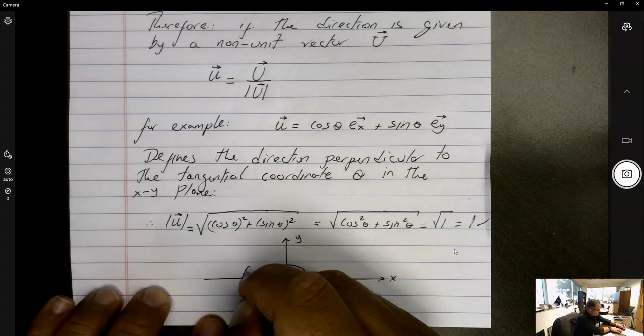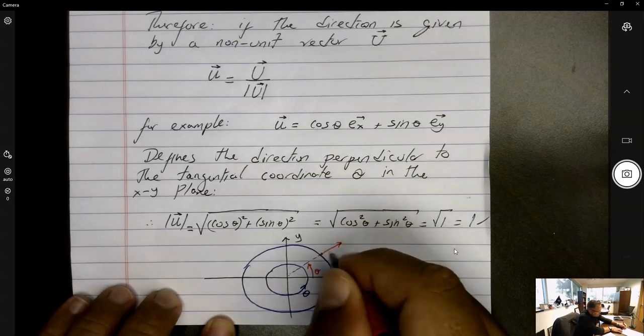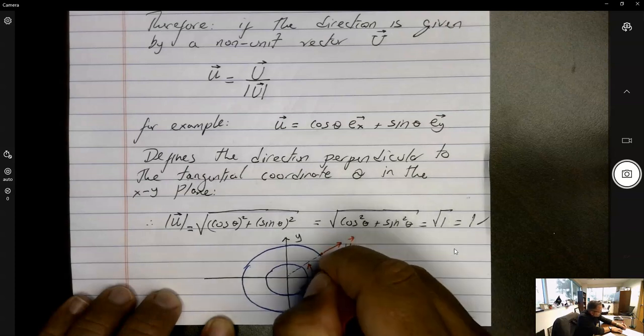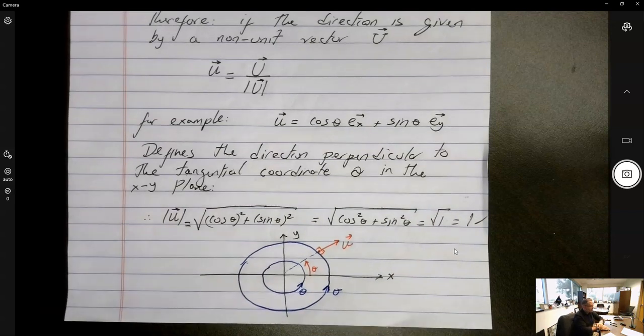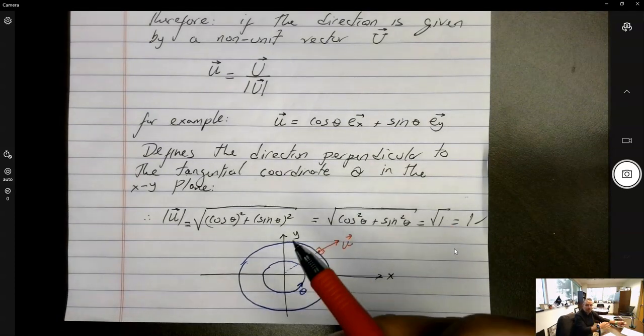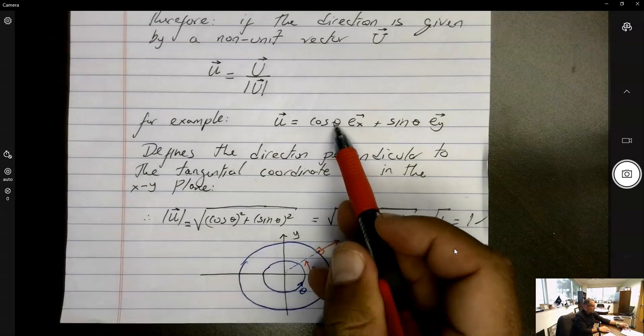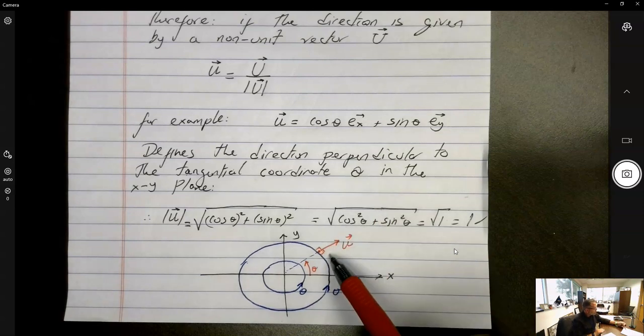So same thing, theta. If we pick an angle, let's say we pick a specific angle theta, then the unit vector will be perpendicular to the tangential direction, right here. That's u, defined by the cosine of theta, where this particular angle was 30 degrees. So the cosine of theta gives square root of 3 over 2 in the x direction and 1/2 in the y direction, for example. So those are the two components of that vector.